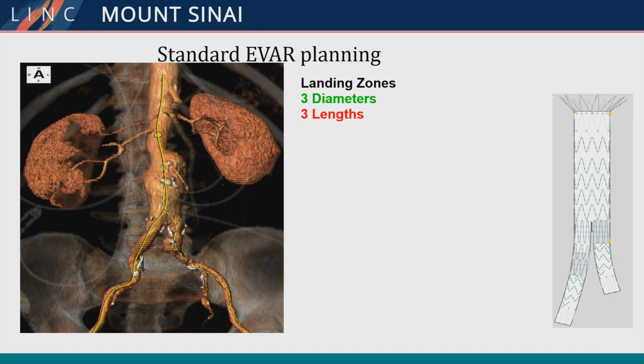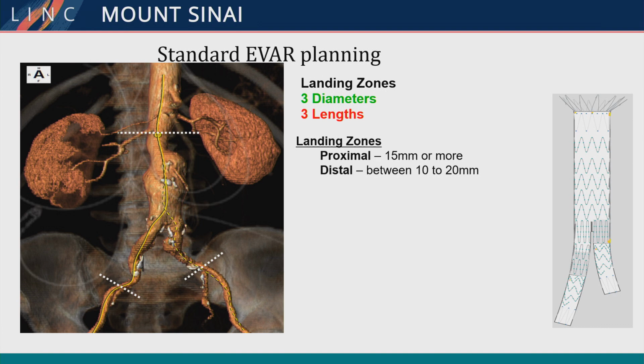Ideally, we need the infrarenal aortic diameter, and the iliac artery diameters. So those need to be determined where you're basically going to be sealing the aneurysm proximally and distally. And then determining the length of the seal zone. Ideally, for the proximal neck, we like to see 15 millimeters. For the Endurant, that can be as little as 10. For Ovation, you can use as little as 7. But ideally, longer is better.